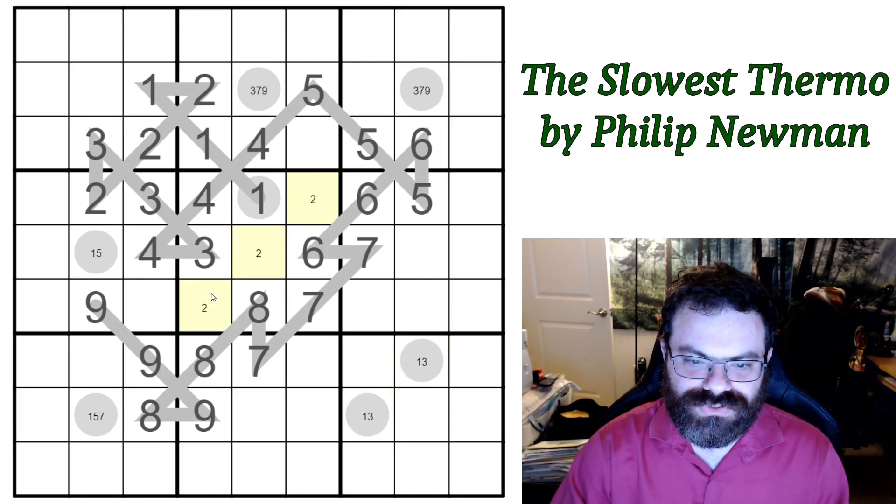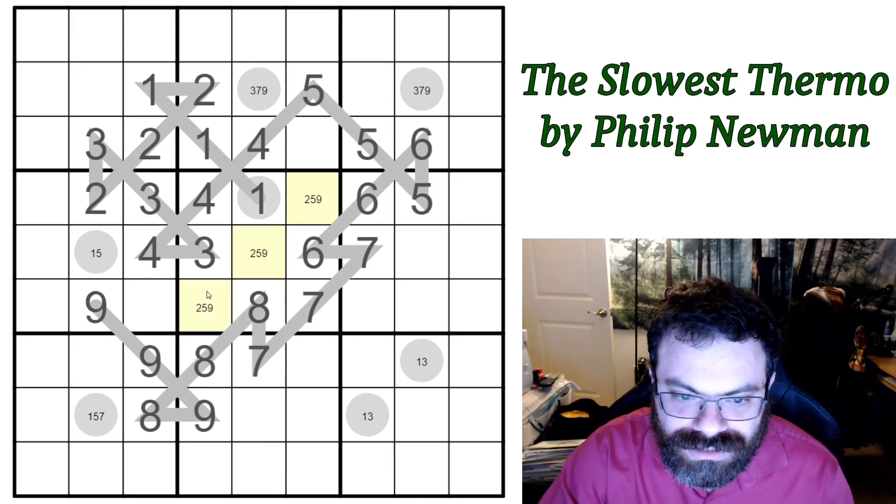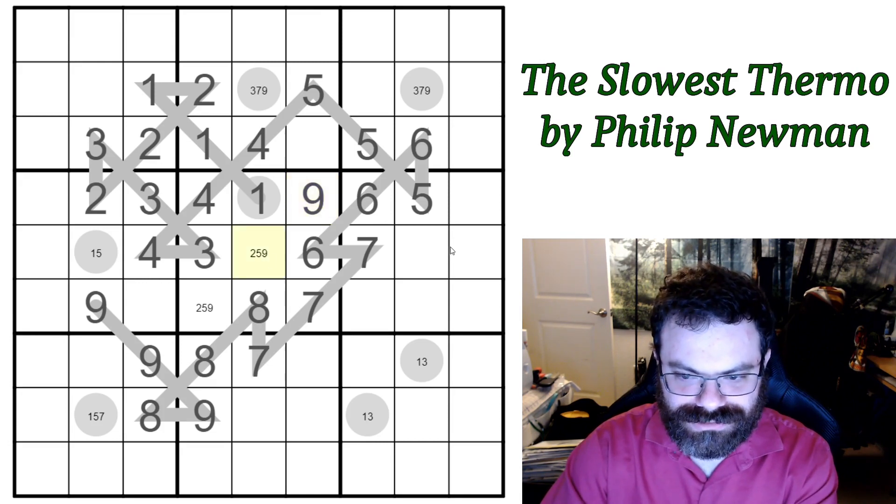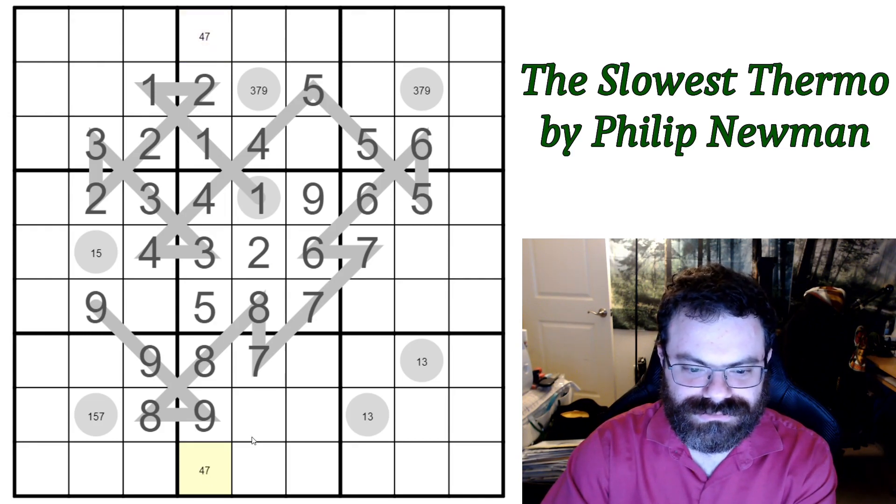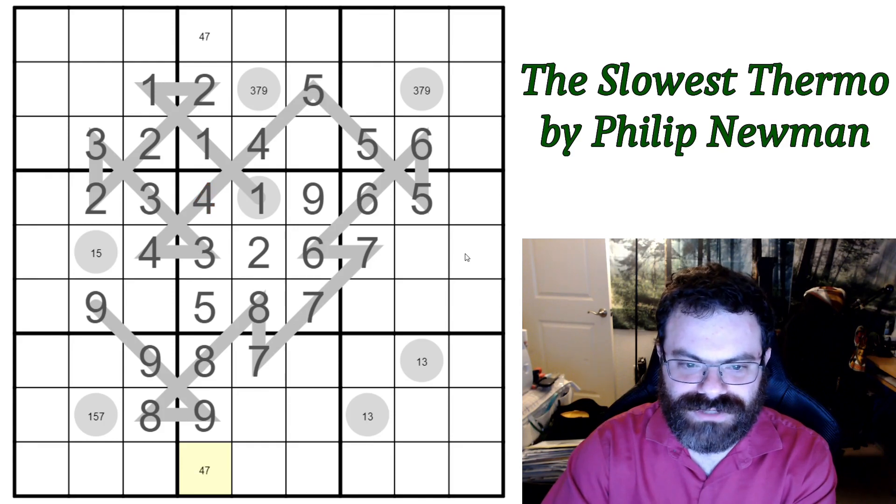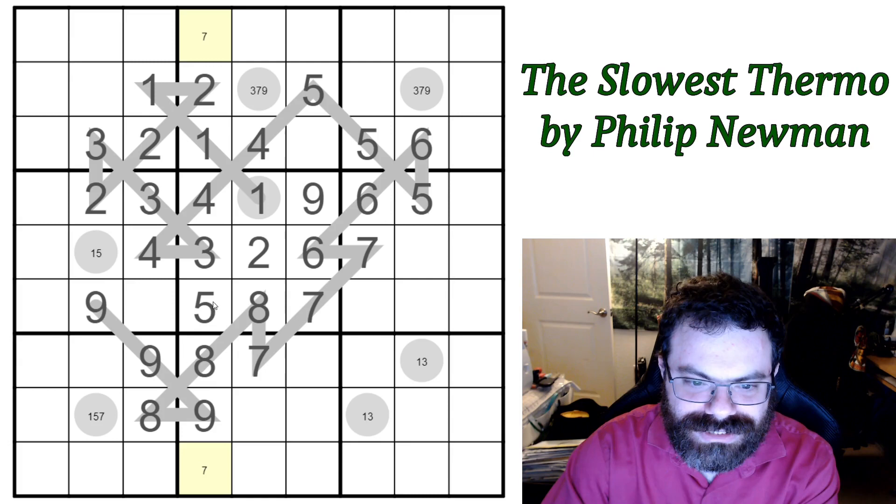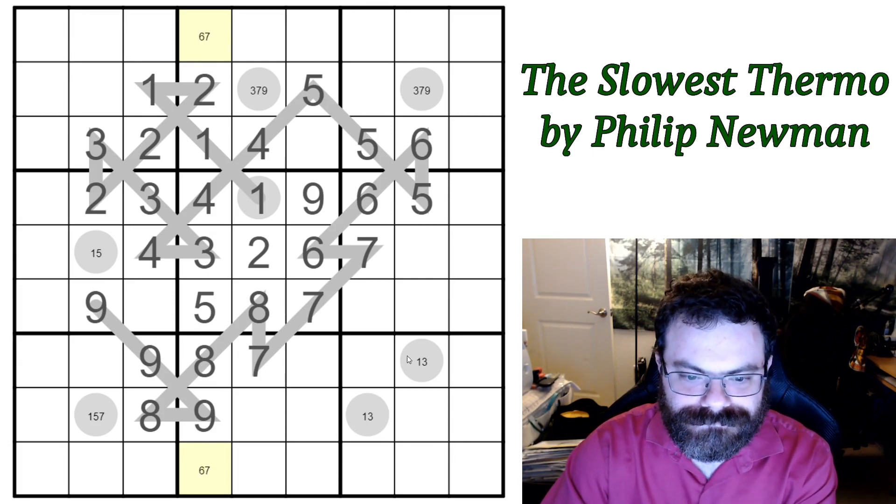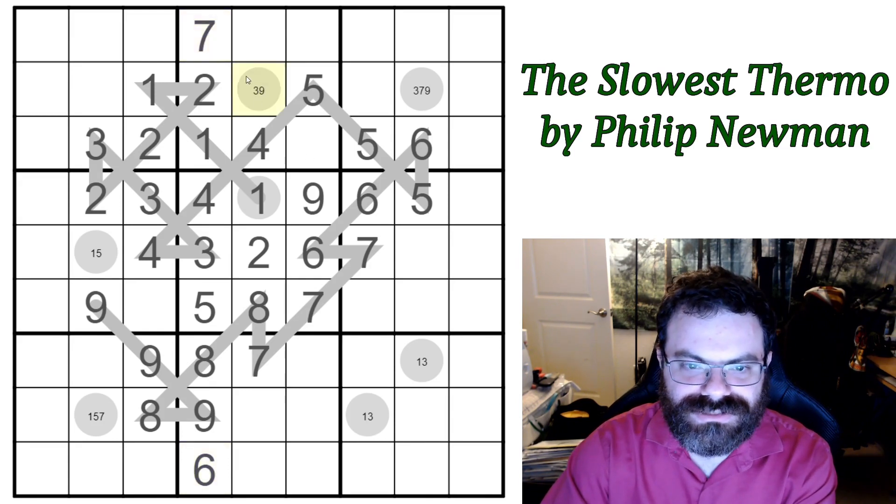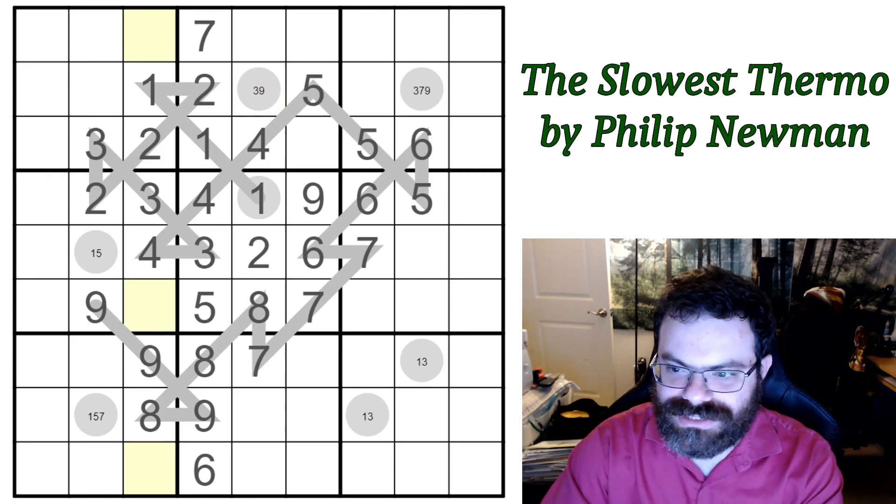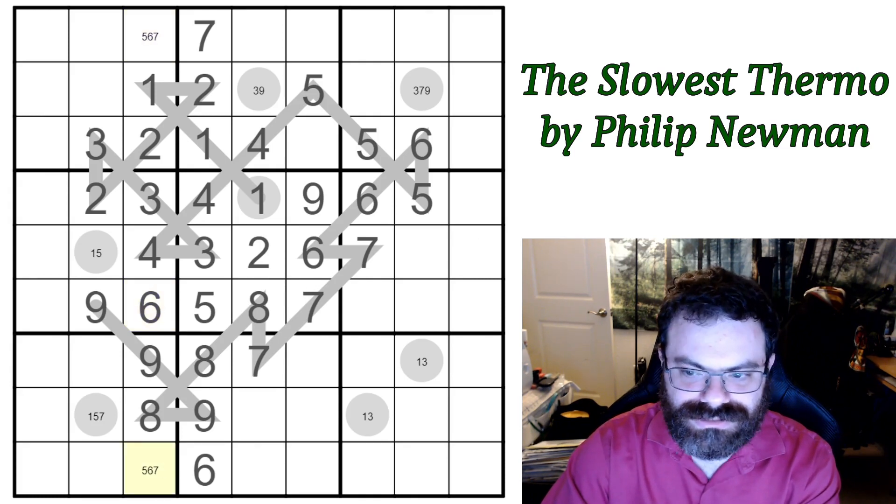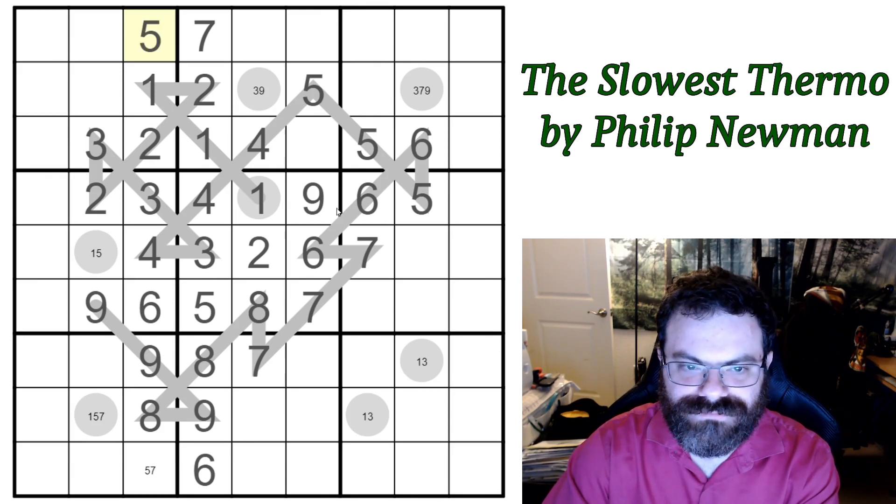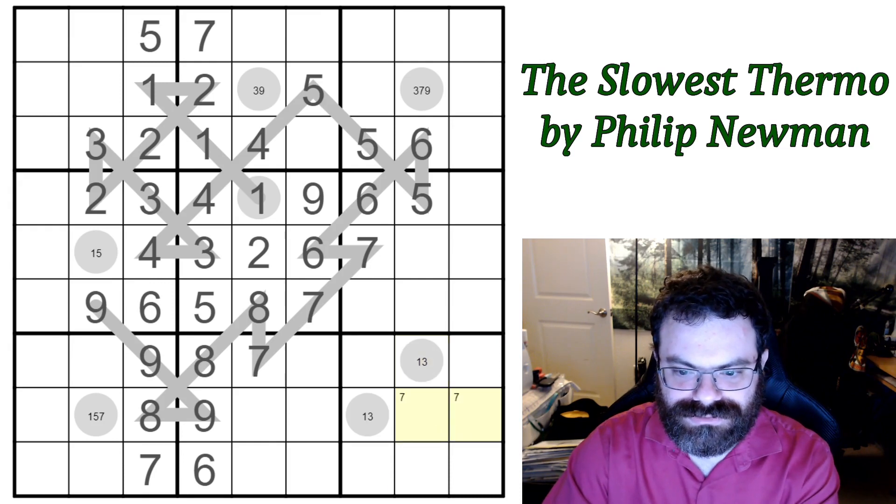What's left here? We got 2, 5, and 9, it looks like. So this is the 9. This is the 5. This is the 2. What's left here? 4 and 7. So this is the 4. Oops. No, I was wrong about 4. Boy, this is getting hard to scan already. 6 and 7. So this is the 6. This is the 7. This is not 7. So far, this is about as easy as the ratings claimed. So this is 6. This is the 5. This is the 7.